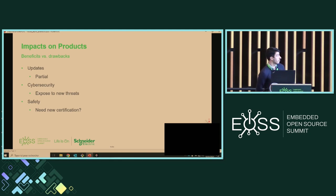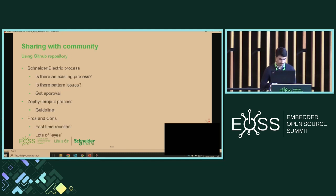And the other question is about safety. If we actually build some extension of your product, first of all, can you certify as a safety level a product which is using extension? Is it possible or is it not possible at all? And if it is possible, now if you update your product with an extension, do you have to do the certification again or not? Because maybe you are updating some part of your product that is not certified. Do you have to redo everything or not? So that's some question we'd like to have. So some answer we have to have.